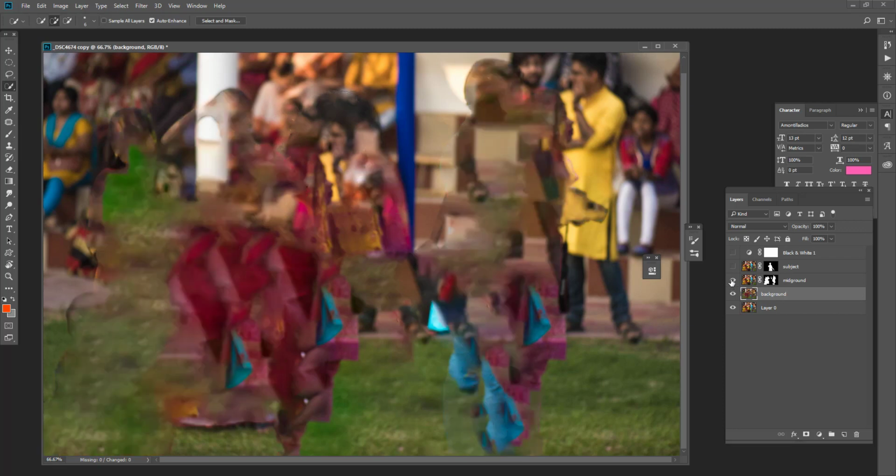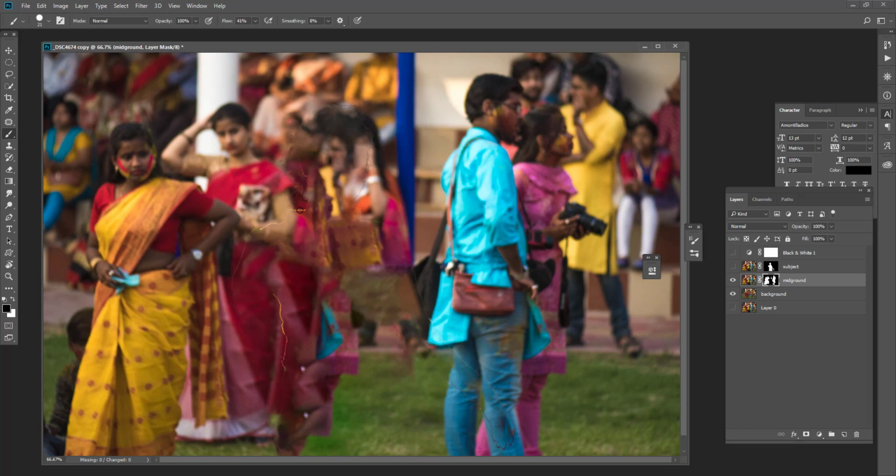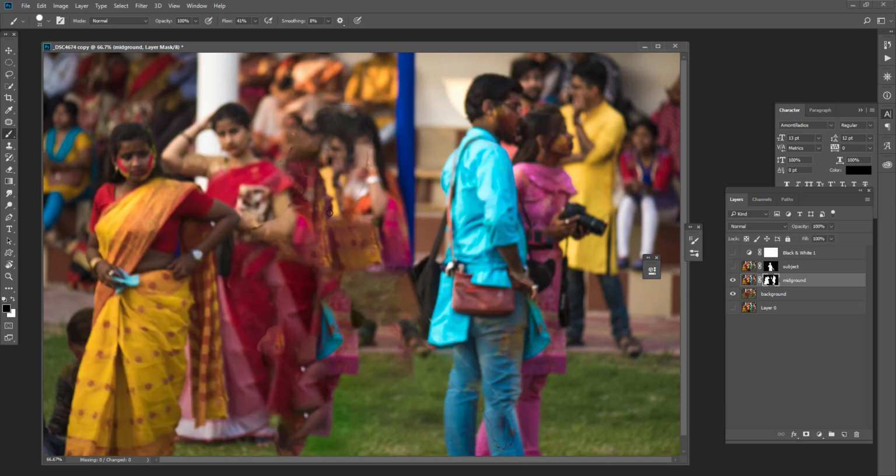So here you can see again there is some yellow line around the edge in the middle of the screen. There is the outline. You can just mask it. Just try to play with it. Select the mask and remove it with black, or if you need to reveal something you use the white color. I'm just using it as it is needed.